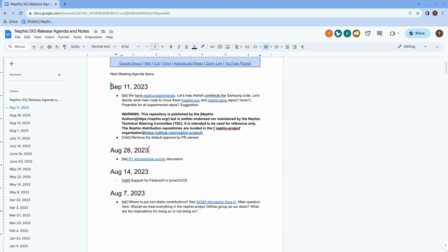Probably we should have a dedicated wiki page for general handling of the experimental once we agree on certain points, and have this information in the main org page, or maybe add to this preamble that for any details, see wiki page so and so. Yeah, that's probably a good point. We do have wikis and discussions enabled there, so we could. Oh, but those are per repo. It would mean we would have to create a special kind of experimental core repo. Yeah, but we have a wiki at nefio.org. Oh, that wiki, okay, not the GitHub wiki. Probably we can just add the link to every repo in the preamble, for more information.